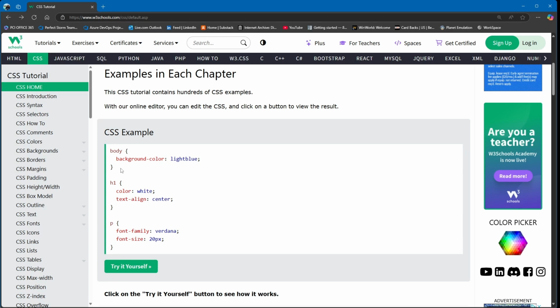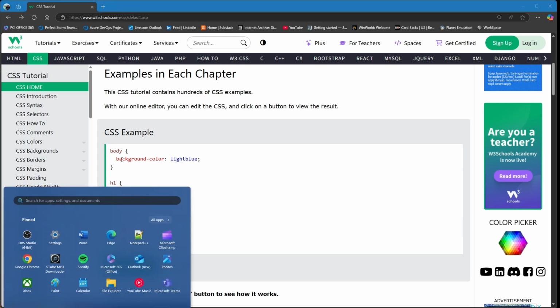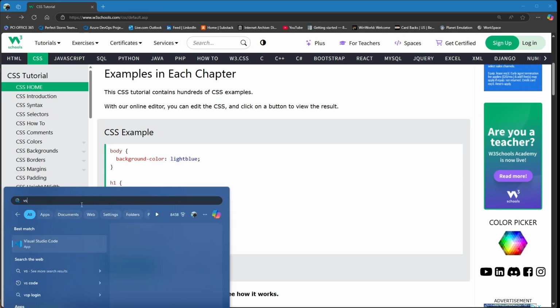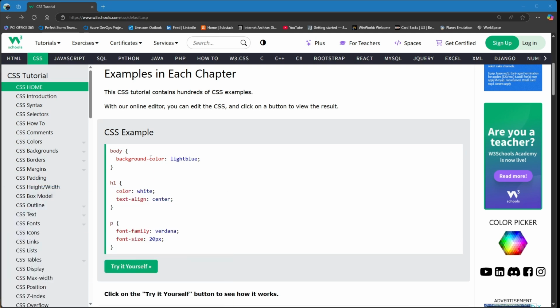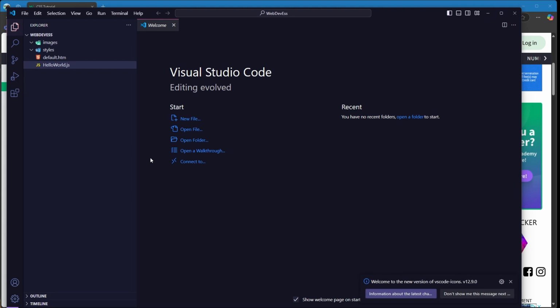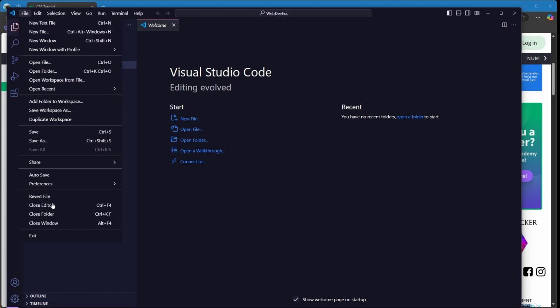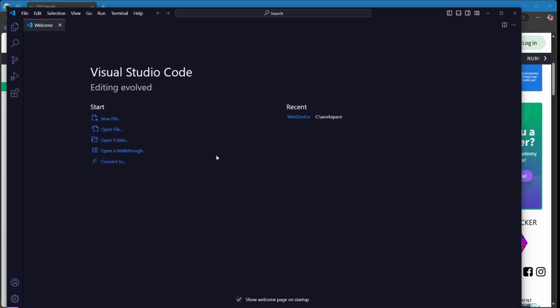If you don't already have VS Code open, go ahead and hit your start button and launch VS Code. Or if you already have it pinned to your taskbar, we can get to it easily like I do. I would probably just launch it off my taskbar, but of course it is in here if it's installed, which it is. You may not default to the same view I have, depending on if you've been playing with other stuff. So we can assume that you don't have this folder open, and I could just close it. So this is what VS Code might look like, completely empty with no folder open.